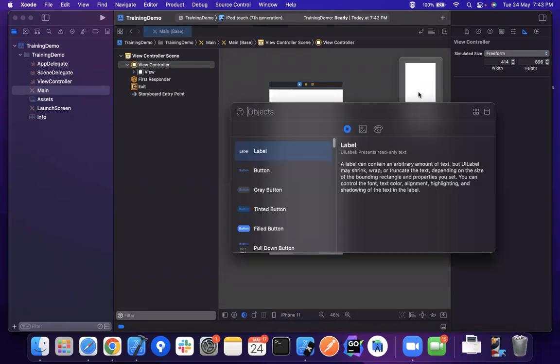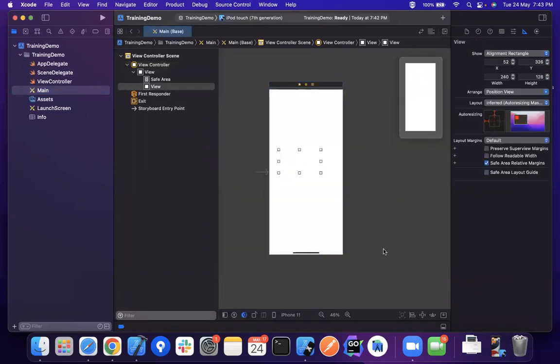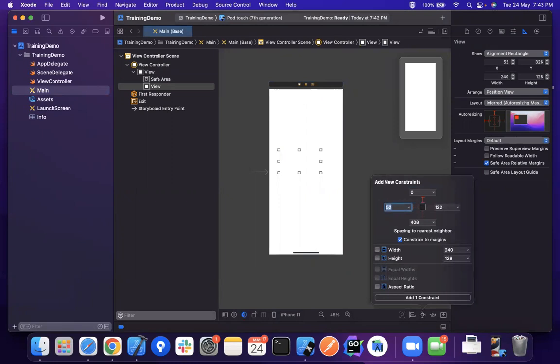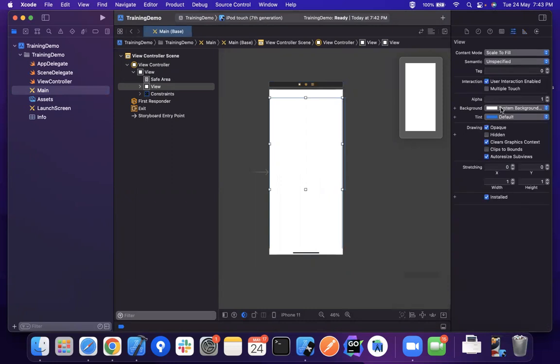So if I add a UIView here, I will just add constraints: 0 from top, 0 from left, 0 from right, and suppose it has a height of 500, and I will add some color to identify this view.